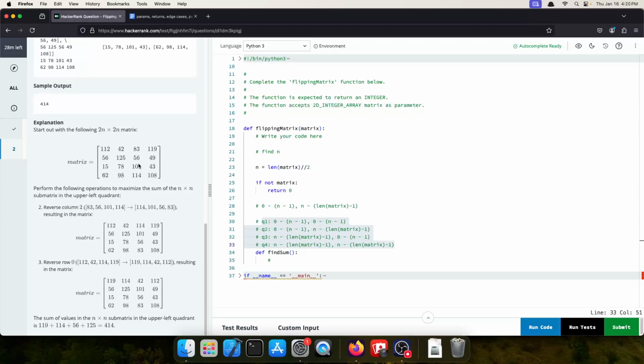So 8356 became this. At this point, it's just better to... So, okay, you reverse column 2, and then you reverse row 0.